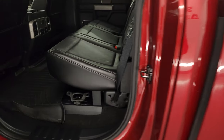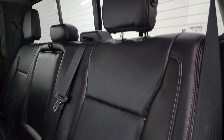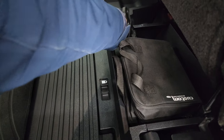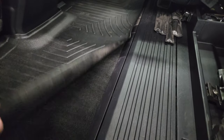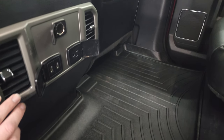The back seats are just as clean as the front, with the LATCH child safety system for car seats. It has a power slide rear window with built-in rear defrost. Back seats are in really nice shape. You get a collapsible floor with a gooseneck ball and the rest of the fifth wheel prep package, a couple side box tie-downs, a 110-volt 400-watt max plug-in, two USBs, and a 12-volt power point back here.